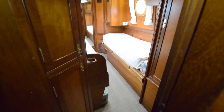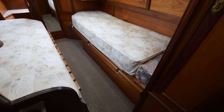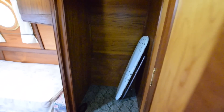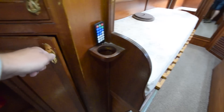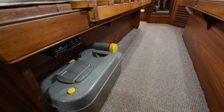The central heating is an Eberspächer diesel-fired central heating system. On into the bedroom. Lots of cupboards in here. The beds are currently configured as two singles but they make into a full-width crossbed double if that's your preference. There's a wardrobe in here. The central heating can be operated remotely from your phone, so if you're going to the boat on a winter's day you can get a nice toasty boat. There are two Bluetooth stereos on board — one in the saloon and one in the bedroom.